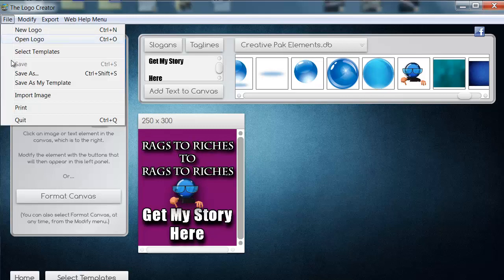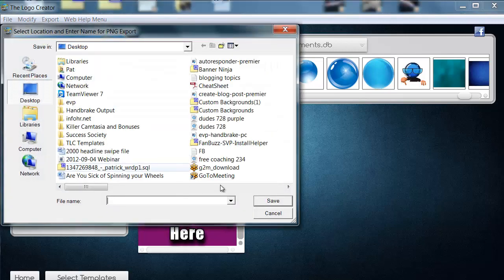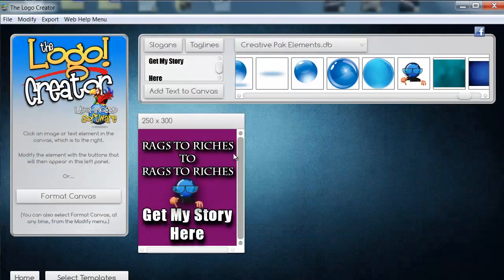When you're done, you basically could save that as a template, or you can export it as a PNG file, which I could just do, or a JPEG file, and I've got my image. I could upload it to the website, and I am done. So there you have it: ten minutes start to finish, a nice looking graphic, no Photoshop skills. Frankly, I don't have any graphical skills, and that's it.